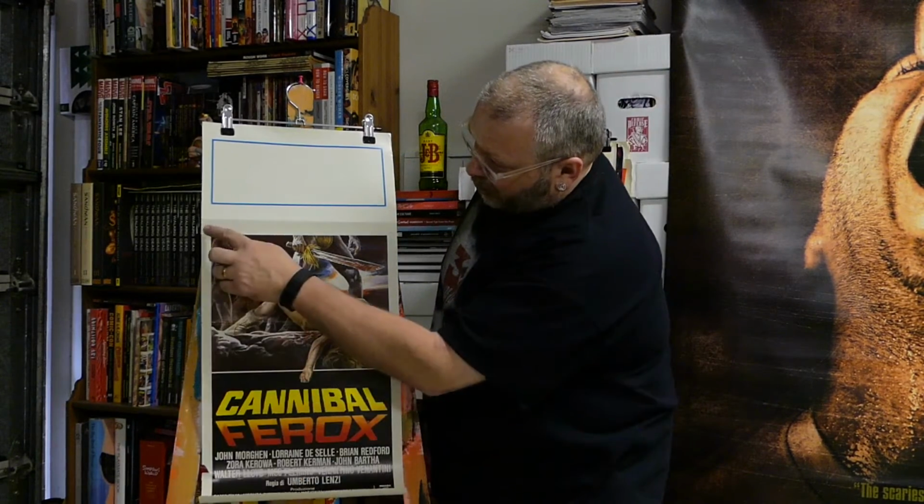Yeah, it's just such an awesome poster. I was very happy to get one that was blank. Yes, it's got a rip there, which is disappointing, and one there and a couple of folds, but in general, I'm pretty happy with the overall quality of that poster. Which is why I wanted to show it to you guys. I think you're going to love the next one though.